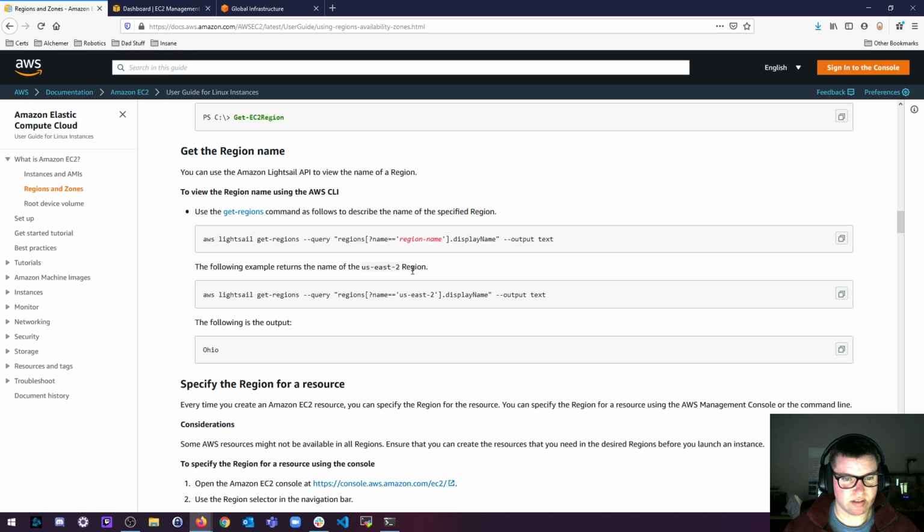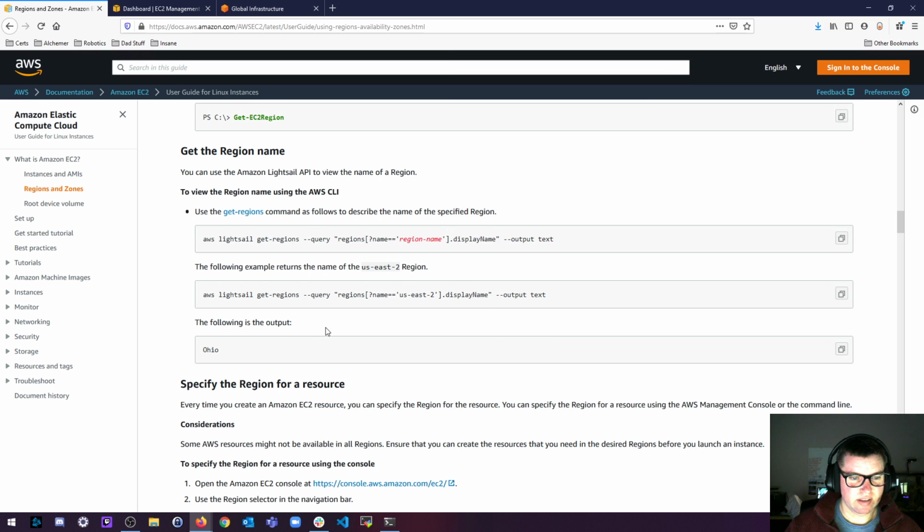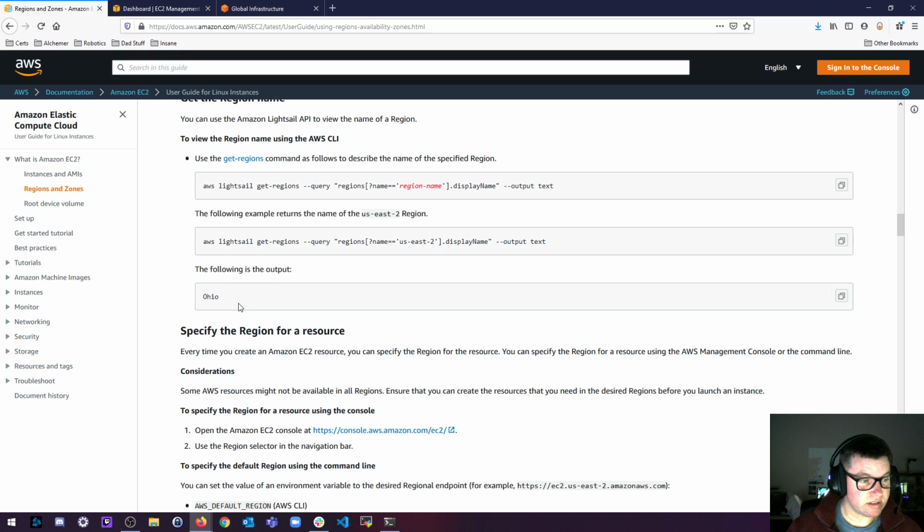So if we're doing US2, for example, and I don't have any resources here, but if I did, I could see what this would be using. Watch, if I copy this and put it in here. See, I don't have an endpoint there because I don't have anything running there. So these are ways you can query this stuff to get information. If you're trying to build something dynamically, you can do that.